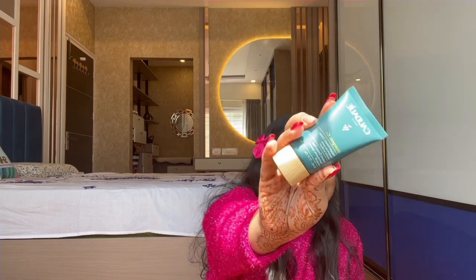Next I have the Caudalie Instant Detox Mask. I had heard a lot about it and decided to give it a try. Basically, if you have open pores it cleanses and pulls out the oil from your pores. You use it once a week. When the year started I had a lot more open pores, but a combination of products I'm showing here has definitely helped close them down and decrease their size. This mask tightens pores and removes excess oil — and a little goes a long way.